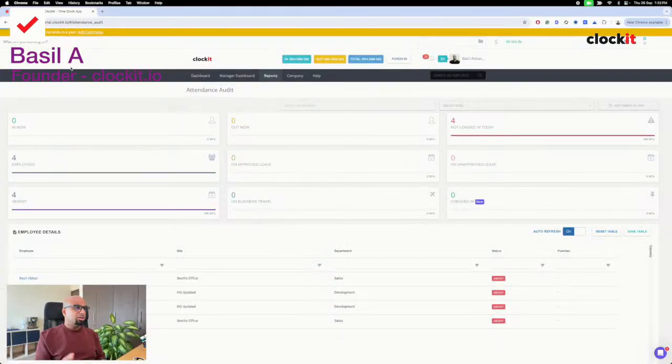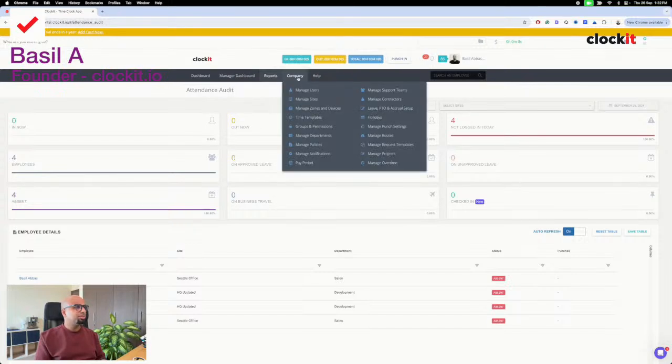When you log into your Clockit account, you see the admin dashboard, as an admin, obviously. What you do is set up your PTO rules so that you can give your employees balances to start off with. I do understand that a lot of you may be coming from either spreadsheets or paper trails, or from another tool. For that purpose, we also have options to manage the PTO so that you can bring your previous balances into Clockit. And I will show you that as well.